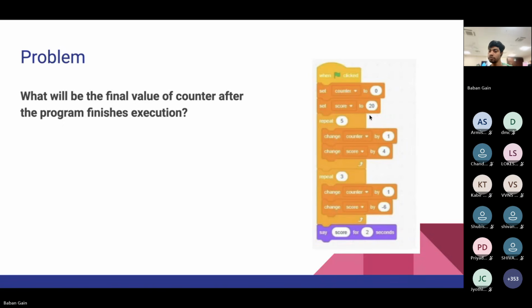So keep that in mind. 22 is not a correct option here. So I am not asking about score. After this question, I'll go to the previous questions as well, because some people have some doubts.